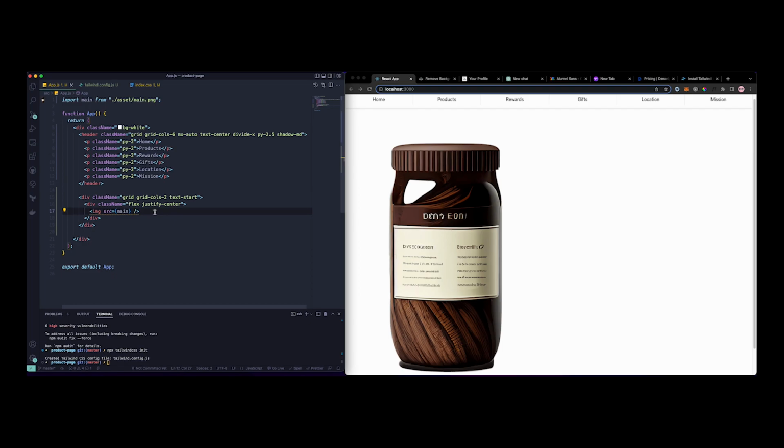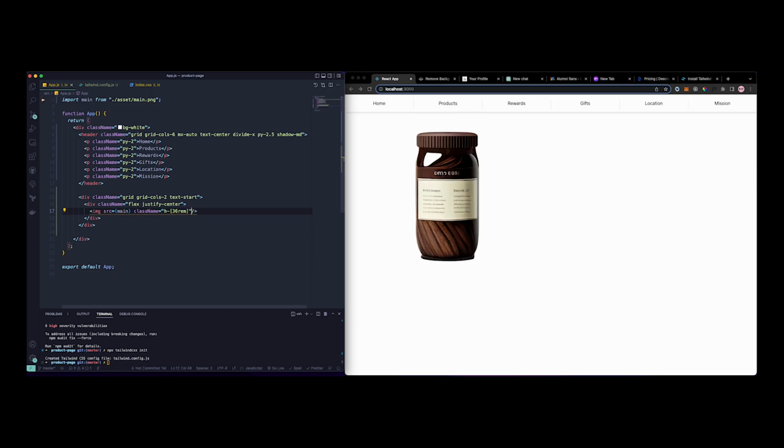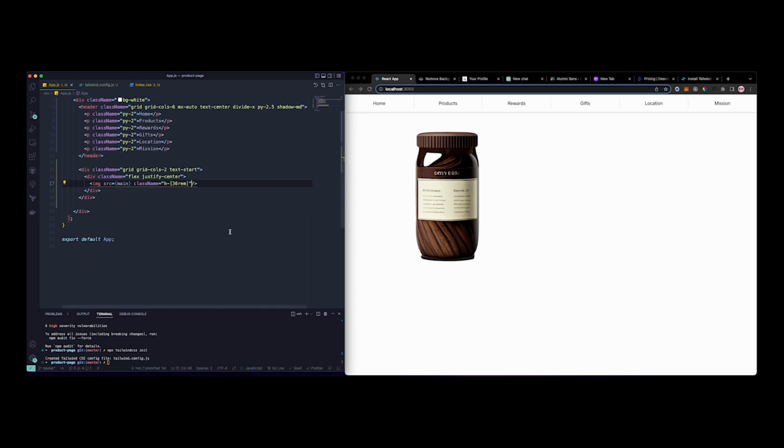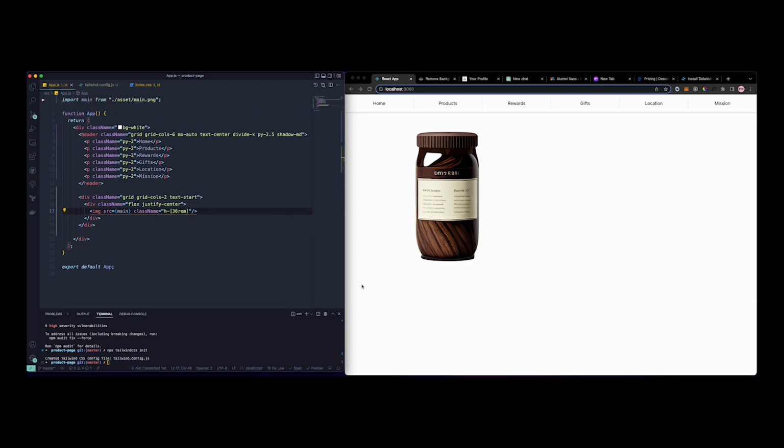And let's just add a height. So what I would like to do is give it a height of 36 rem, and yeah, that should make it smaller, which works at least for this tutorial, because we're going to add a few things here and then here as well, and the rest of the content should go around here.